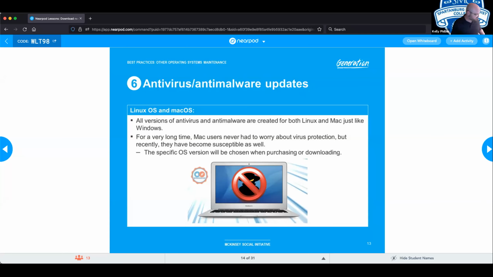Yeah, so if you think about the market share that's out there, if you're going to spend the time to build a virus to hack people's systems to gain money, resources, whatever information, you want to cast the widest net possible, right? So am I going to write a virus to attack machines that only take up 2 to 3% of the marketplace? Or am I going to write a virus that's going to attack 90% of the computers in the workplace? The vast majority of computer users are Windows, as well as the overwhelming majority of businesses. So that's the first one.